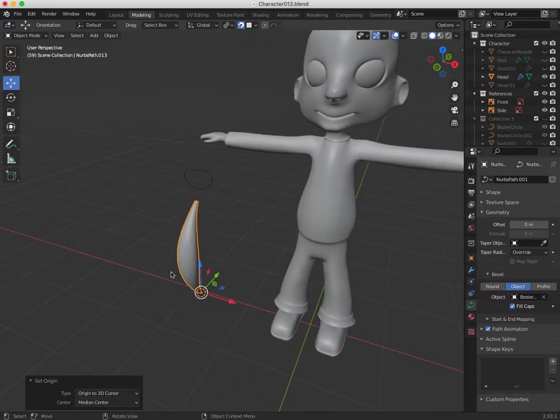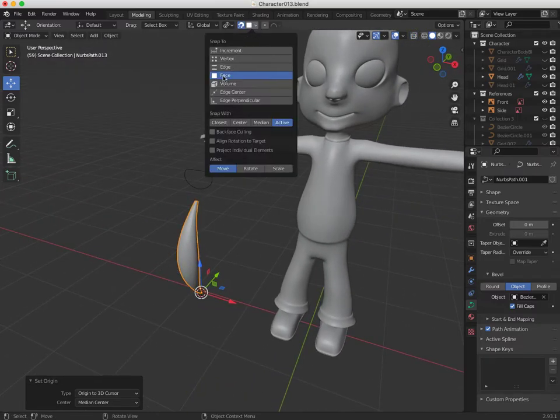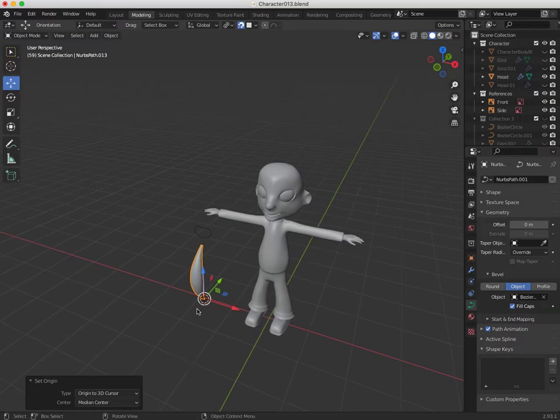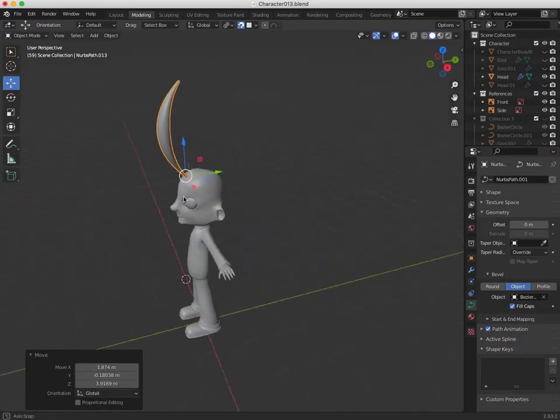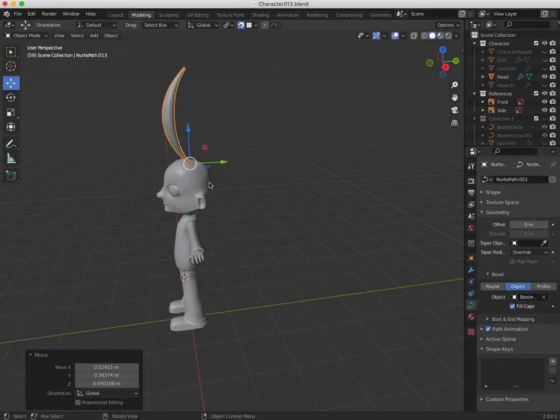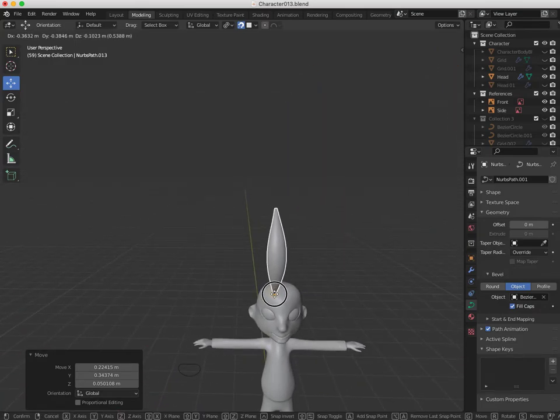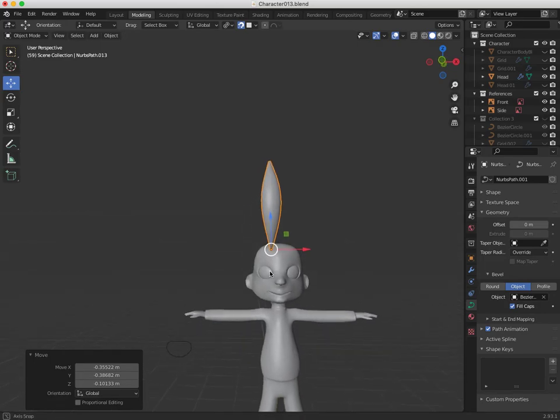Right, okay, so now I'm going to come here and I'm going to snap to the face in the active object and so on. So let's see if that's going to work. Yeah, it's quite huge at the moment. So I need to kind of have an idea what I'm doing.